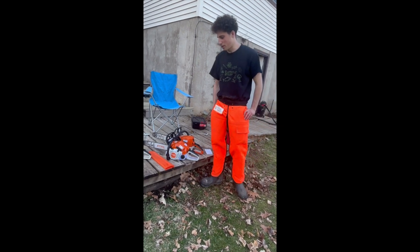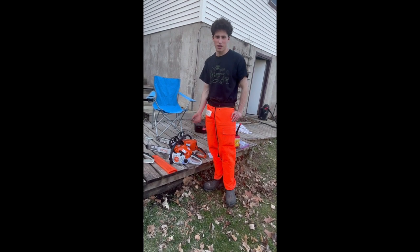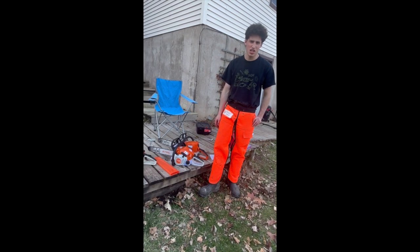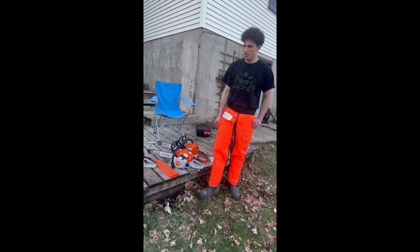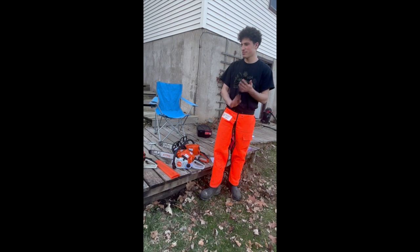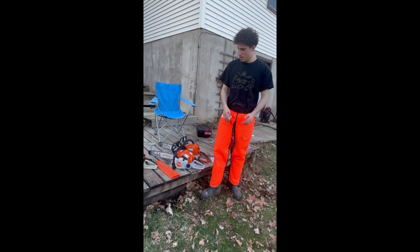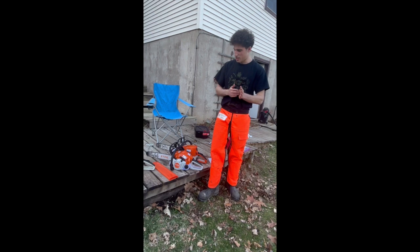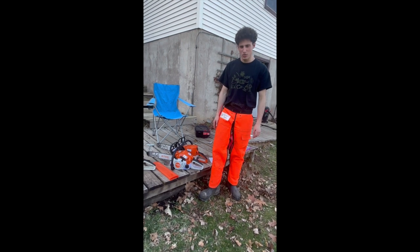We're just going to use it for brush clearing and whatnot, and we'll still use the 250 for cutting down trees and cutting up trees. But for branches and other smaller bits of wood, probably between 6 and 8 inches in diameter, you're probably fine with using this saw. Any higher, you're going to run out of power pretty quick. It just doesn't have the ability to pull the bar as fast as you want it to.